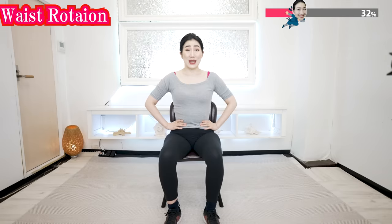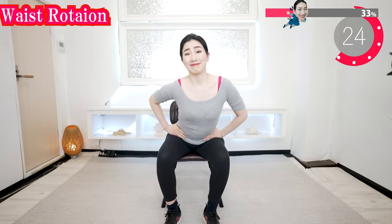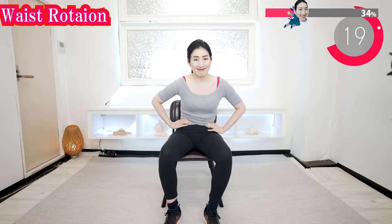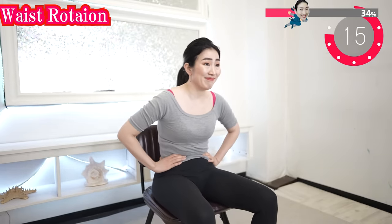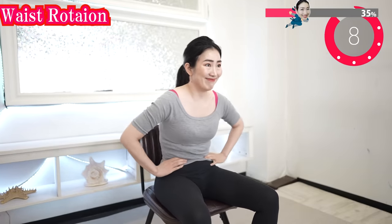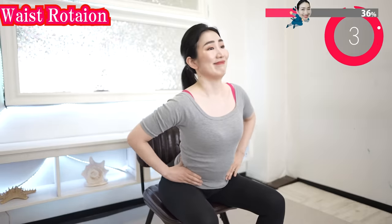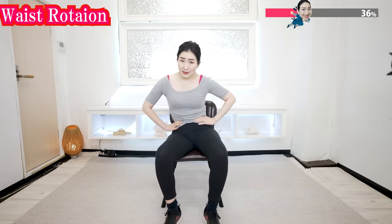Now rotate your waist from the right. Breathe deeply as you do this. This movement allows you to stretch the muscles around your pelvis. Then your lower body will move more smoothly. You can also prevent your back pain. Now to the left.